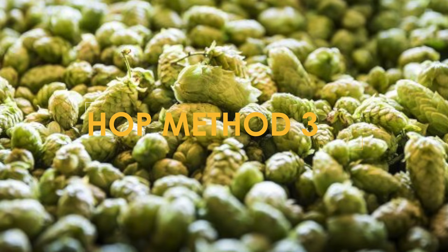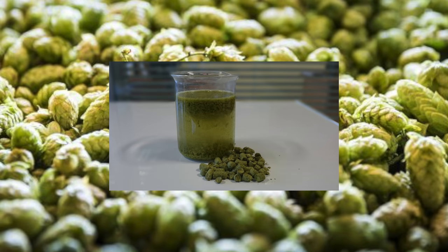Thirdly, you can make a hop tea, which is essentially a concentrate, by adding the hops to boiling water. The longer you boil them for, the more IBU you will extract. To keep this IBU, just make sure you use as little water as possible. I would also urge caution on boils longer than two hours, as it is possible that this can result in harshness, but it will vary from hop to hop. Once you've made this up, you need to let it cool some, and then drain this resulting hop tea into your wort in the early stages. This will allow you to gain even more IBU, but how much more is hard to calculate.